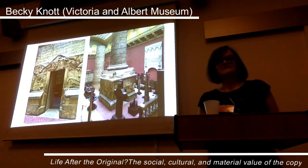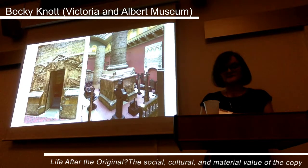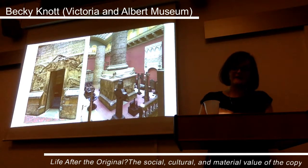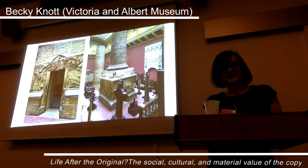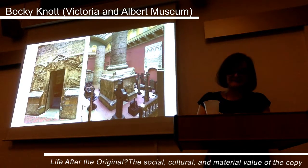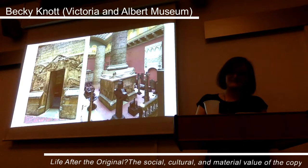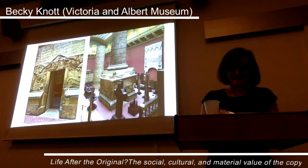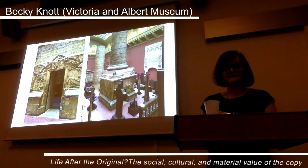But as we all know, copies are very on trend at the moment, and in the first six months of opening we have had 280,000 people visit the new galleries. However, prior to this project, these galleries, though popular, have been a little forgotten, and audience research revealed that many visitors did not know these objects were copies, and when they discovered this were quite disappointed. To confuse things further, the gallery in between the cast courts used to be a fakes gallery, which did not help the perception that these objects are not fakes but important objects in their own right. As such, we have now put copying at the forefront.